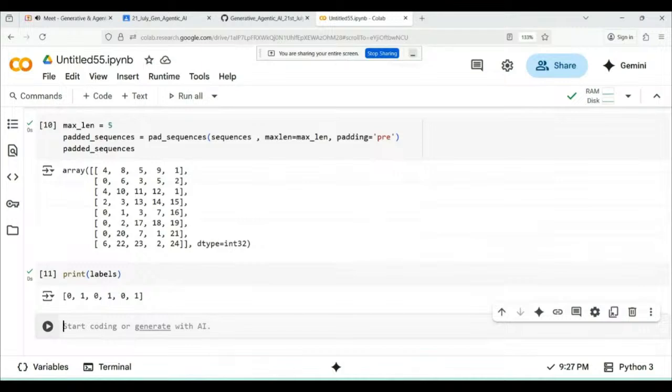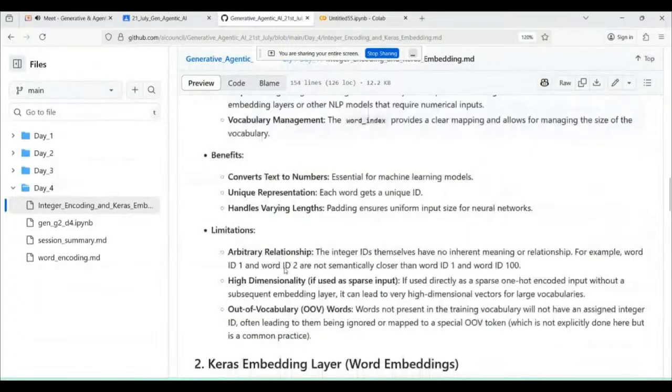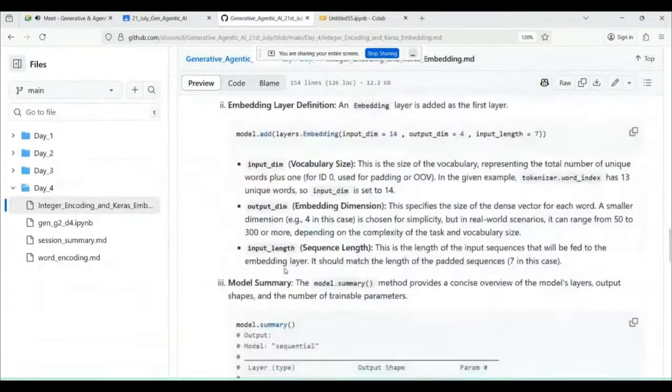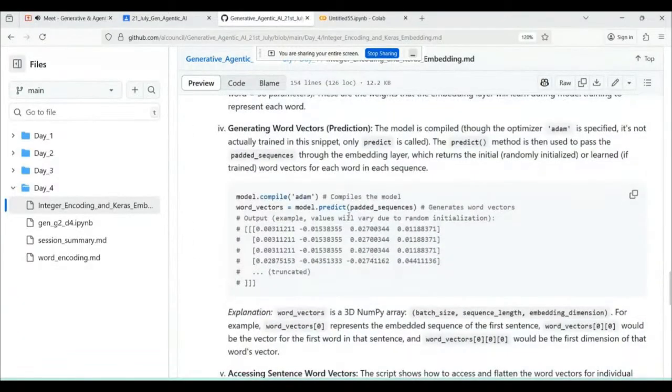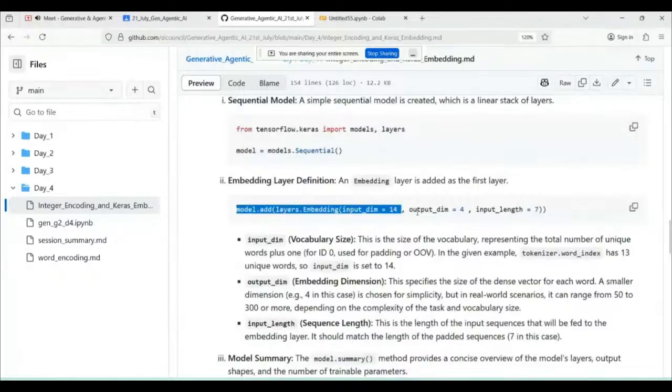First, we try to do the embedding, right? First, we have to do the embedding that we did here. That will convert the text into vectors.